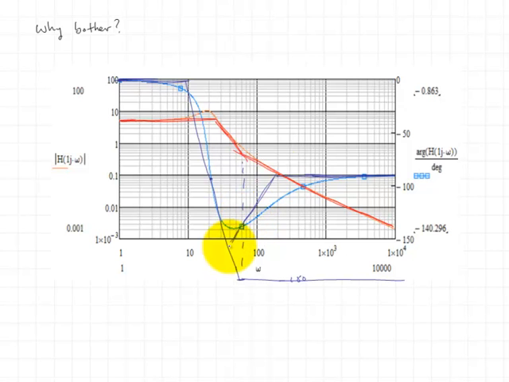radians per second. Let me just point out a few things, and this is just to give a kind of jump to the end, and then we'll come back and look at the actual technique in detail. So in red, we have the magnitude plot. We have a couple points here that I'm going to point out. We have, at this point here, a pole. In fact, we have a pole pair.